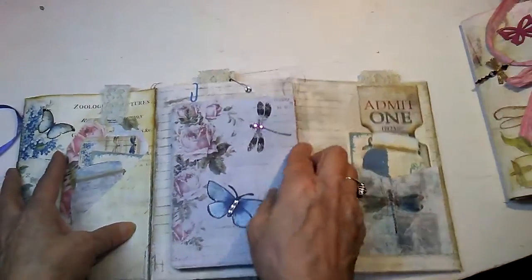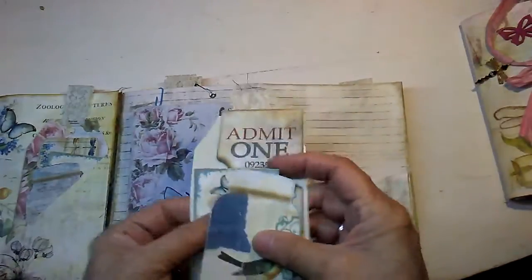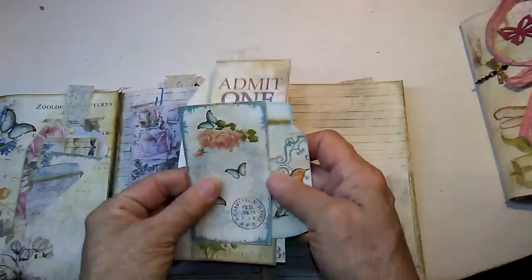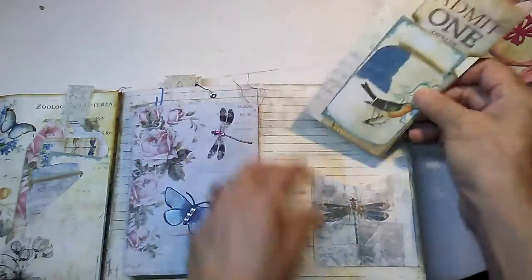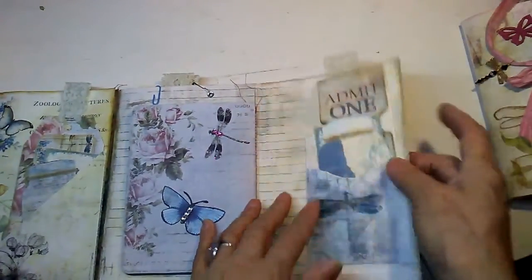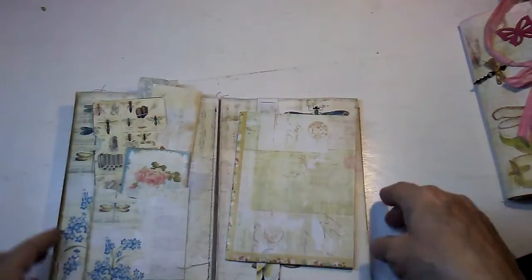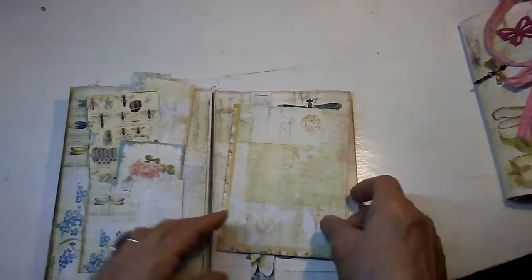And it is all colored too, just using chalk, inside and outside. I colored this with chalk. Pocket here, large tag, ticket, mason jar. See, these are from the Dragonfly Dreams kit. So is that pocket. Okay, so that's the first, like 6 sections I think you get in each one. Okay, here's the next.